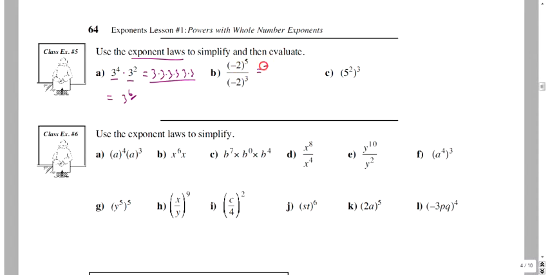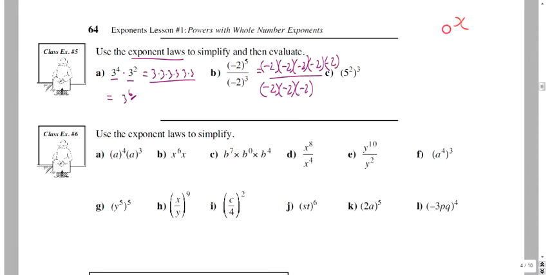Let's try that here. This is the last one. -2, -2, that I'm going to write out like this. Okay? How many do I have? Is that -2 to the 5th power? Is that 5 negative 2's? Yes. How many do I have on the bottom? There's 3. This is the same as that.